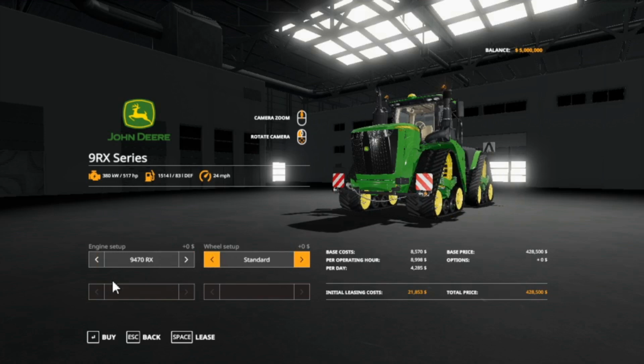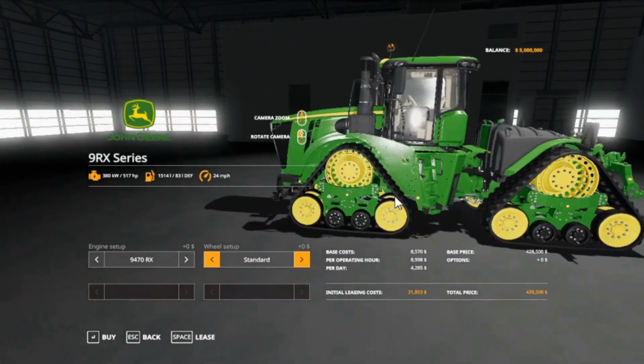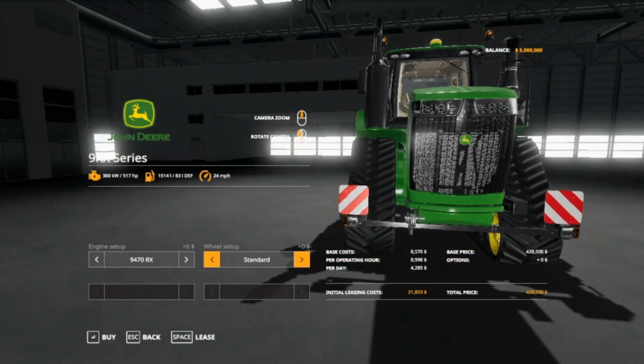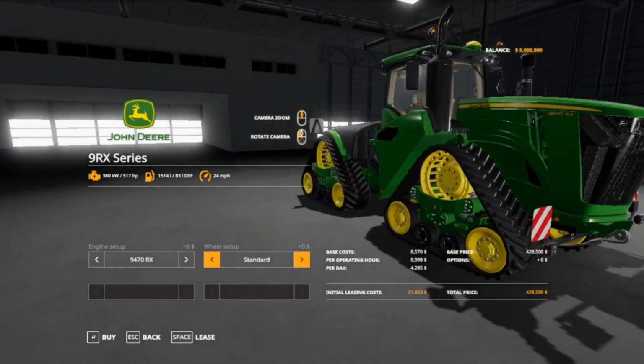Alright. This is the base version, the 9470RX. It has 380 kilowatts of power with 517 horsepower itself. It has a gas tank of 1,514 liters. And it uses DEF or diesel exhaust fluid. There should be a little blue cap in here somewhere, if I can zoom in enough. Nice. Beautiful view of the engine there, radiator, and you can see all the workings on the inside.